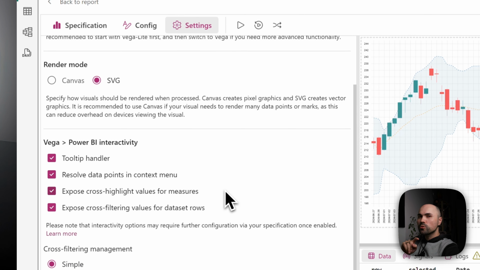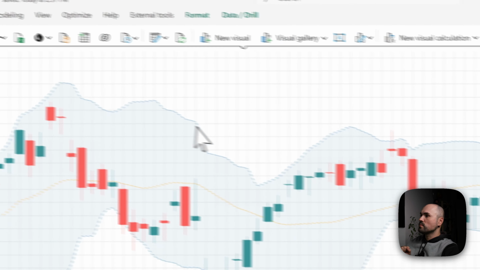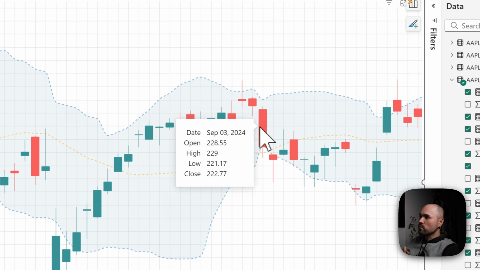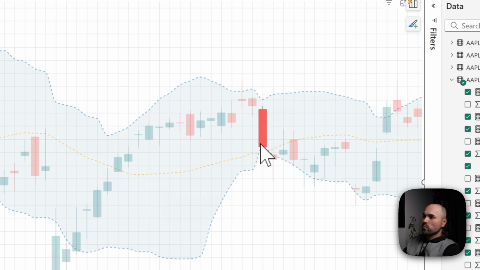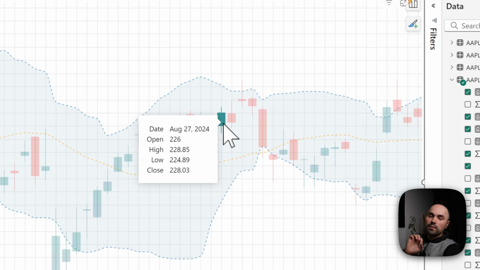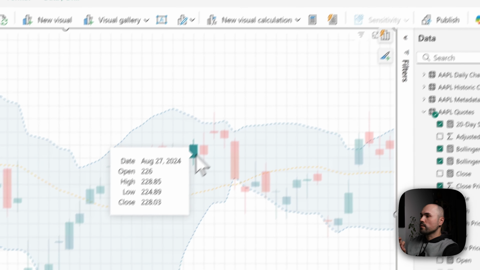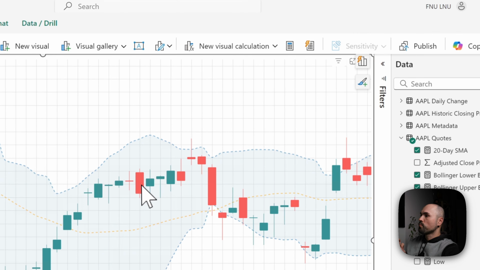And make sure to turn on those 2 options, expose cross-highlight values for measures and expose cross-highlight for dataset rows. We'll need that for some functionality within the visual. Namely, when you press on a candle, the rest becomes more transparent and the selected candle is highlighted. We'll need it for this.